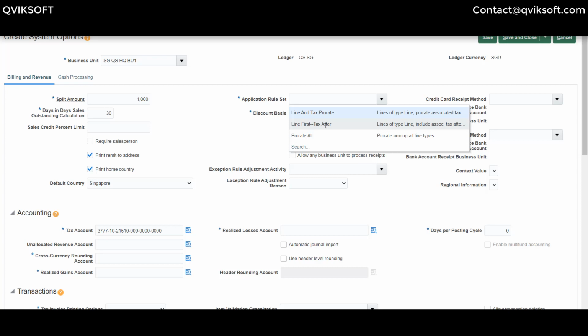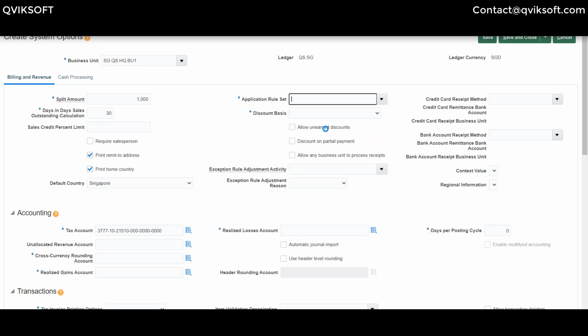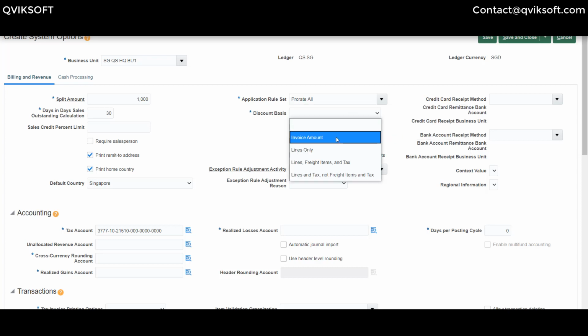If the money is not enough, or when there is a discount to be calculated, what should be the basis for the discount? The preferred option is the invoice amount, the total invoice amount, and calculating the discount on the invoice. Again, you have to see why there are so many options, because generally you don't give discount on the freight and taxes, because those are not something which you decide.